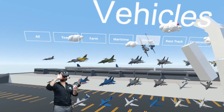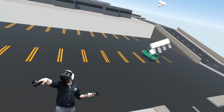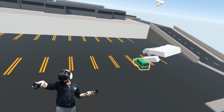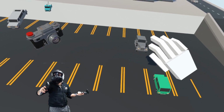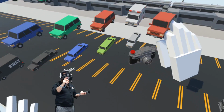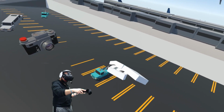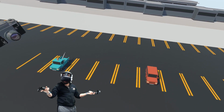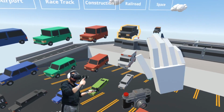We're not going to overpopulate this area though. Just a few people parking, it's no big deal. I made them a little long because people tend to crash into each other a lot. That's just how the world works nowadays. All sorts of vehicles too. This guy, he just came from work. He's still in his tow truck, so he brought his tow truck over here. That's what's going on here.